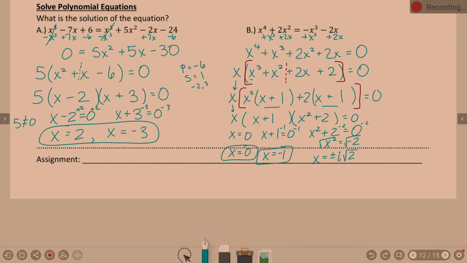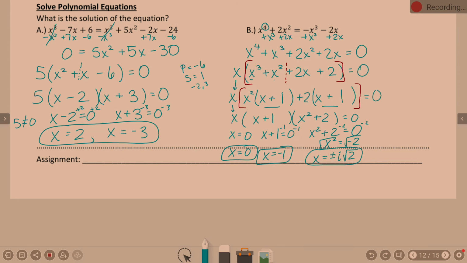Okay, so I heard the plus or minus. Good. I heard all the pieces. It's just putting them all together in an equation saying taking the square root, plus or minus. Square root of a negative means we pull that negative out as an i. Can we do the square root of 2? No, so we're going to leave it. How many answers do I have on this problem? 1, 2, 3, 4. How many answers should I have? 4, because x to the 4th is the highest power.